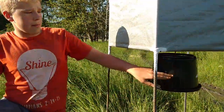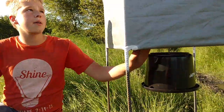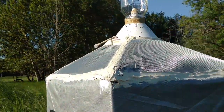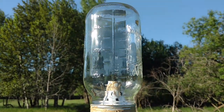So they come in here and they try to bite on the pail. When they find out it's not an animal, they try to fly away, but they can't fly very well level with the ground — they want to fly up. They see the screen up here as a way to get out, so they fly up, find out the screen is not a way out, and get confused. Eventually they find their way up through this funnel and into the jar, and then they'll die in the jar and we go dump them.